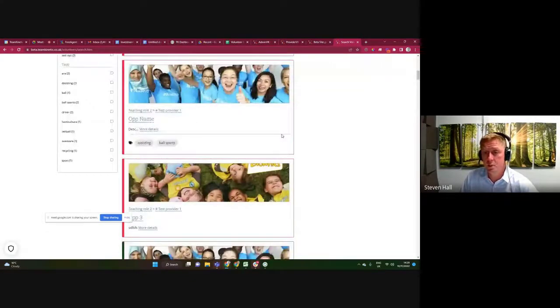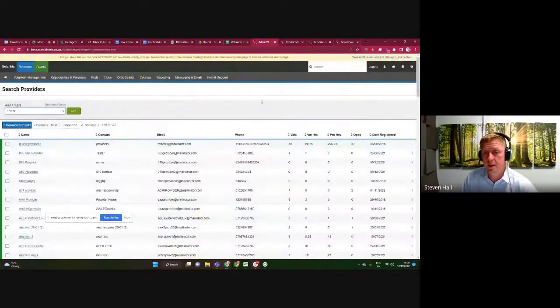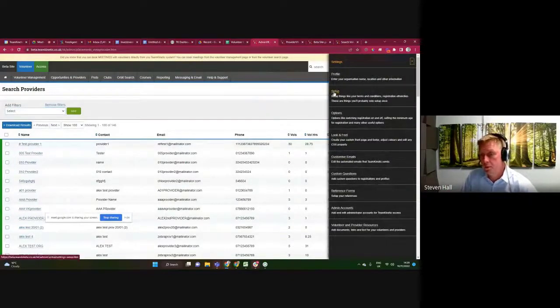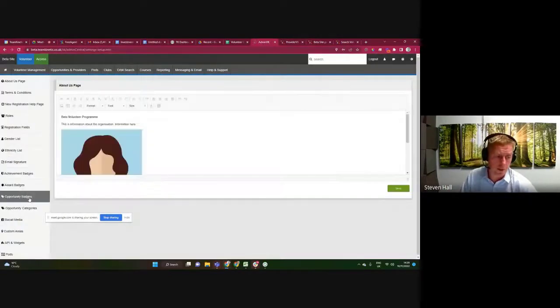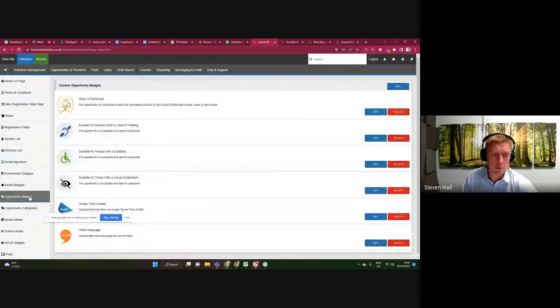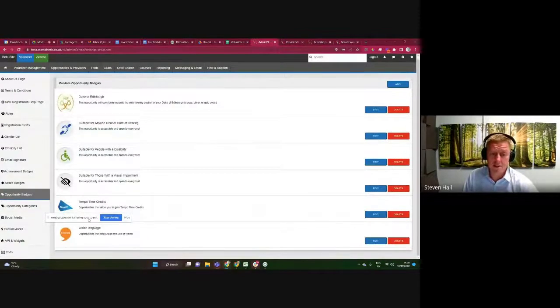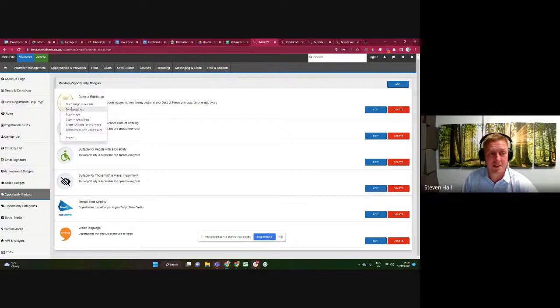The way you set up these opportunity badges is via the super admin menu, because obviously it's a setup, a configuration thing. Go to setup and go to opportunity badges down here. Then we have a list of badges we happen to have set up on the test system. You don't have to use these. If you do want to use them, you can log into the test system, right click and save the image, and steal it if you want. We're quite happy for you to do that. But these are the badges here.